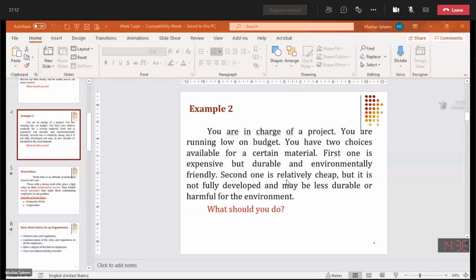Or what is a good professional, in other words? Sir, being relevant to your purpose. Being relevant, what do you mean by being relevant? Sir, being relevant to your purpose, to your job, what you are intending to do. Oh, by this you mean like minding your own business? Yes, sir. Okay, so mind your own business, or in other words, stay focused on your work.